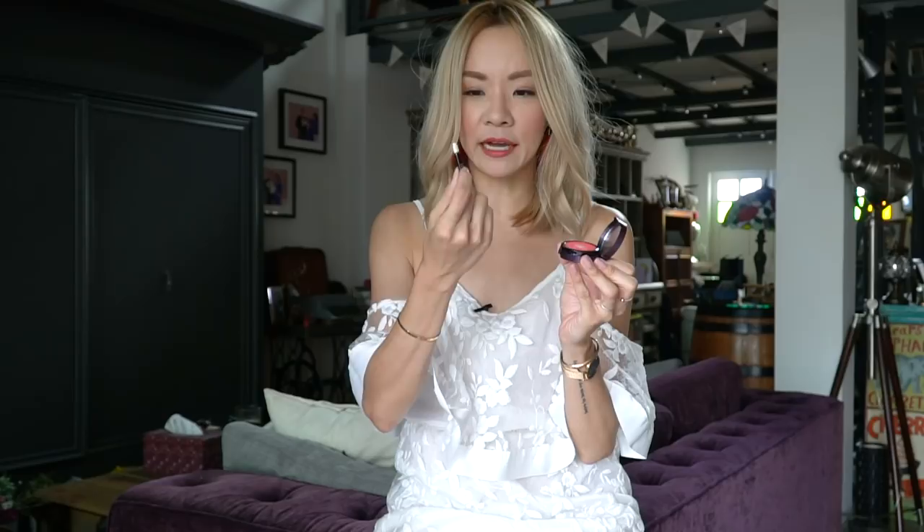I have it on — it magically appears. So this is by Urban Decay and it's called Lo-Fi Lip Mousse. The shade I'm using is called Frequency. It comes with its own applicator but I don't actually use it — you can see it's completely clean. I just use my finger and dab it on, so it goes on very matte and very velvety and it gives a little bit of an undone look.